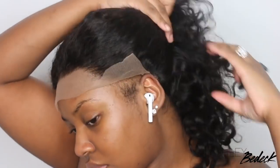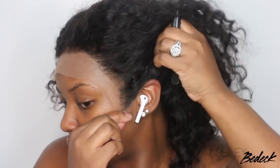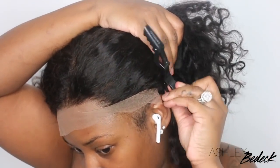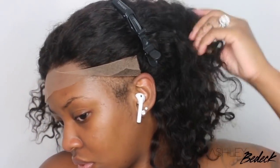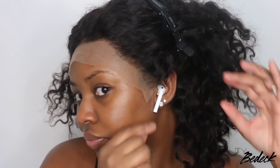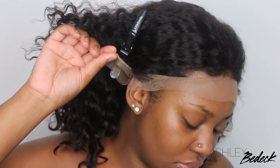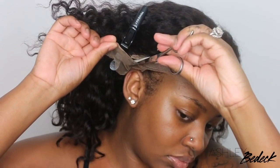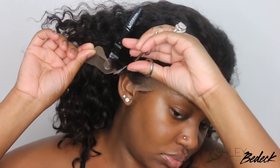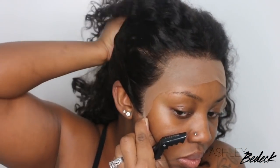I want the ear to ear and everything to fit perfect. Most wigs are one size fits most. That's what I'm trying to say. So it's made so that many people with different sizes and shapes of heads can fit it. So you want to go ahead and cut it down to be one size fits you. You want it to fit your head like a glove, and this is going to help to make sure that it swoops around my ears and cuffs and gloves to my head perfectly, if that makes any sense.